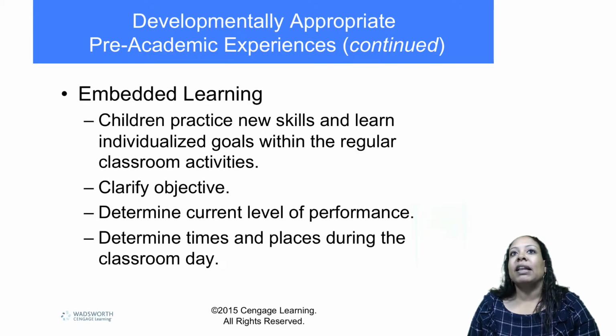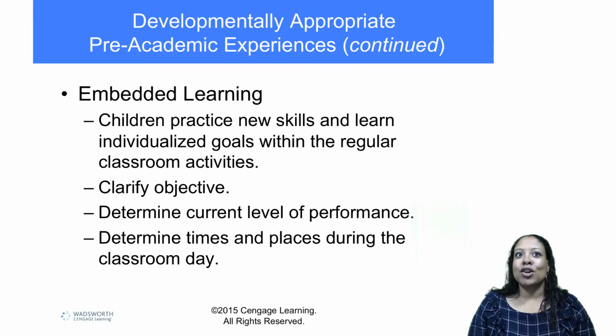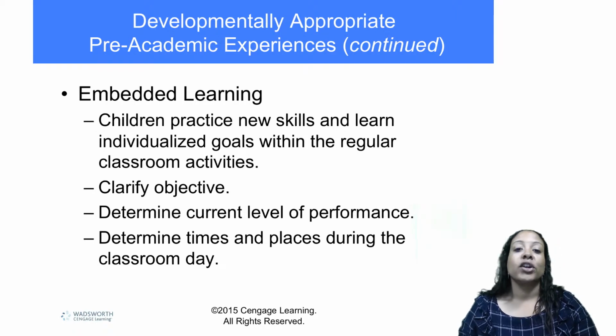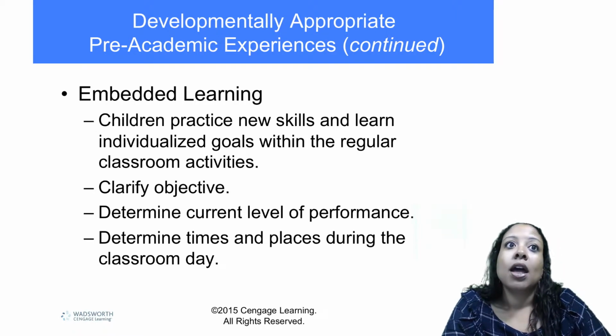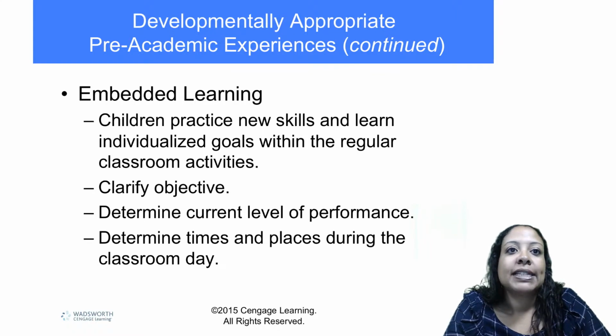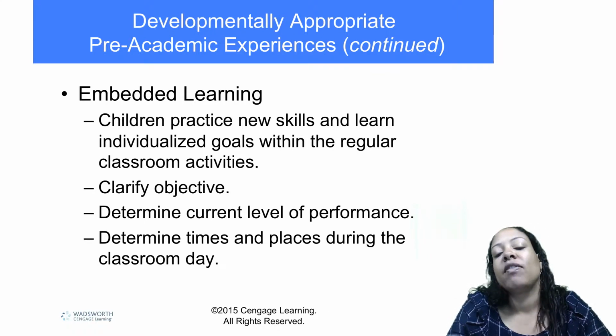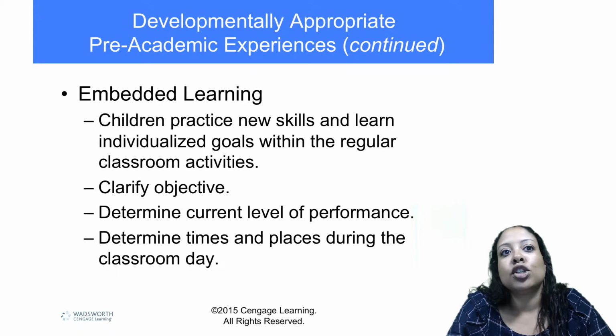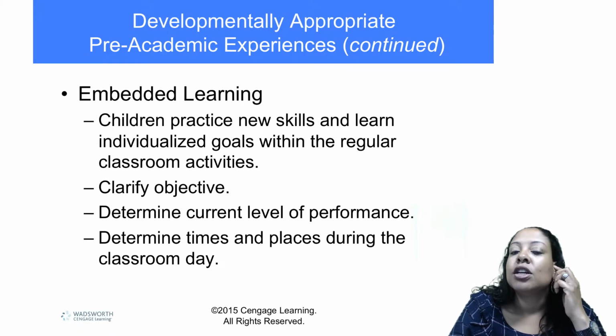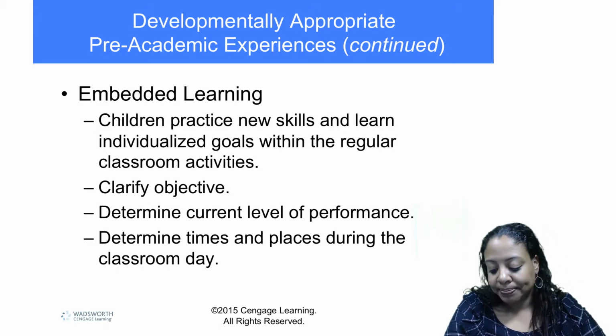So what are some developmentally appropriate pre-academic experiences? In addition, embedded learning. This is where children practice new skills and learn individualized goals within the regular classroom activities. The teacher would clarify the objective, determine their current level of performance. This is important. Determine times and places during the classroom day.